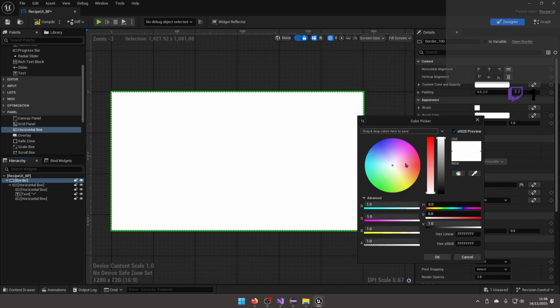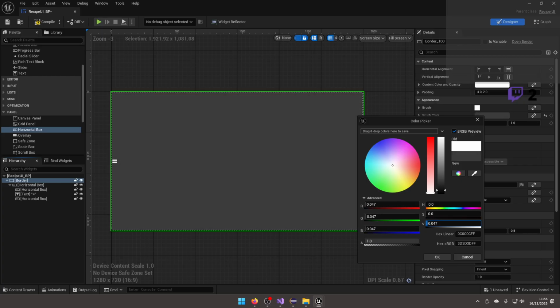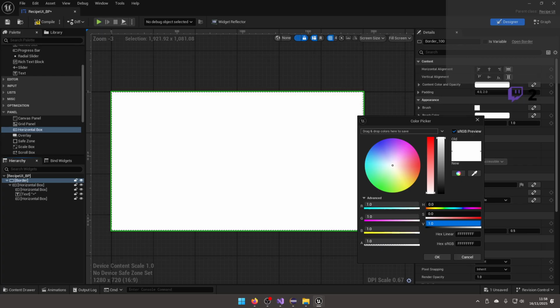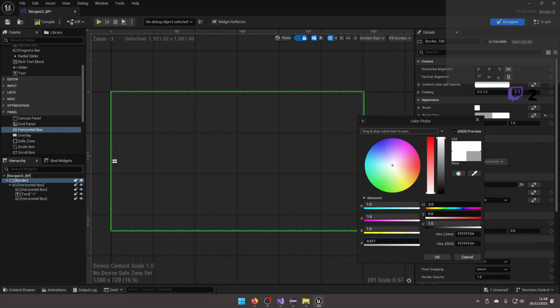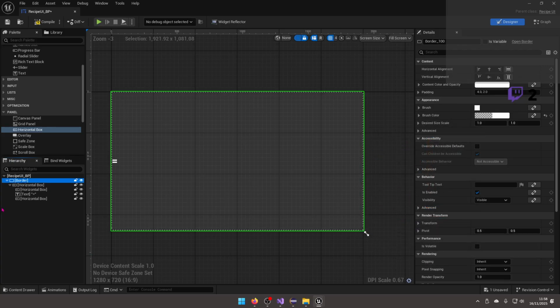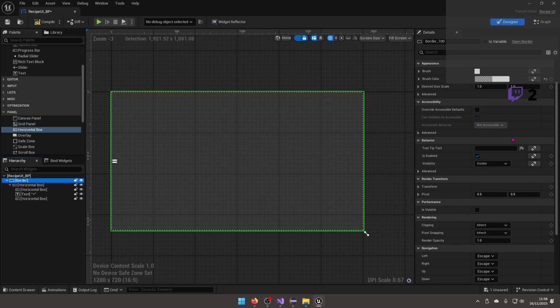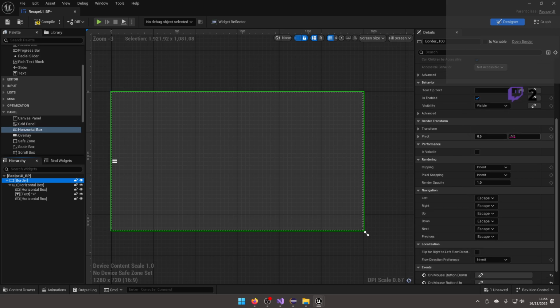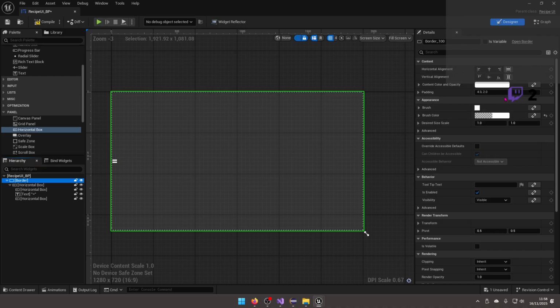So we actually want this to be... there we go. Okay, right. So if I change the alpha to about that, the border should collapse to its content. Somewhere there's a 10 and 10. Okay.